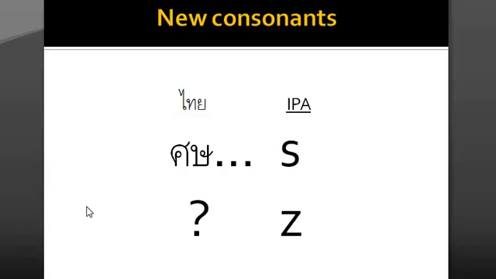Next, I have another consonant pair, S and Z. The S and Z sounds. So the IPA letters, again, very easy. S, it looks like letter S, and Z, it looks like letter Z. So you have many letter S in Thai language, but you don't have the Z sound. I know some students have learned how to pronounce Z before, so let's talk about that. Let's also learn what words have this sound.